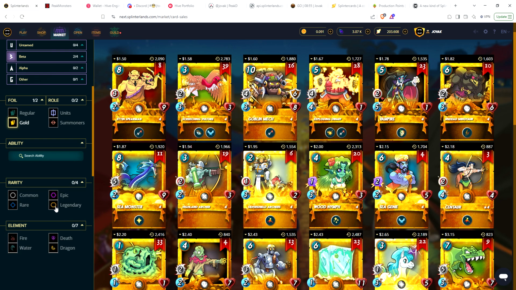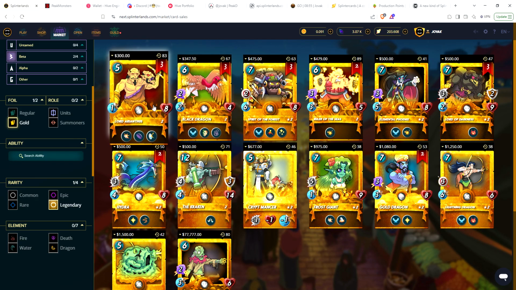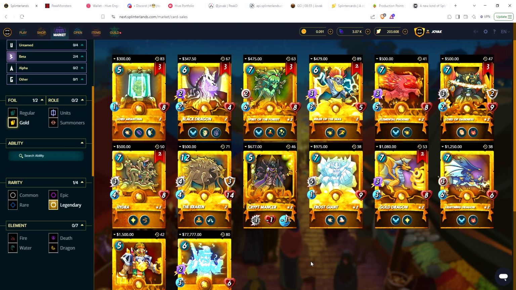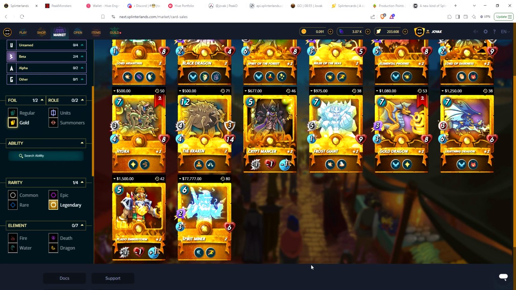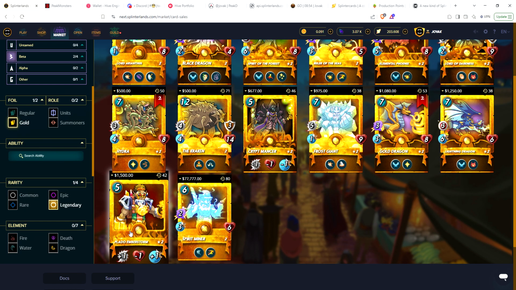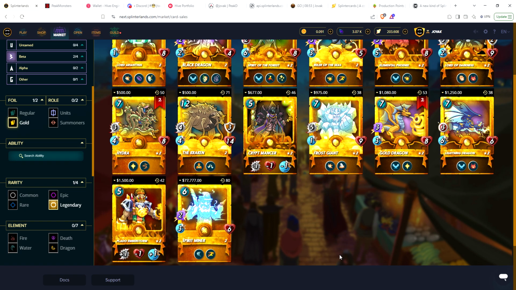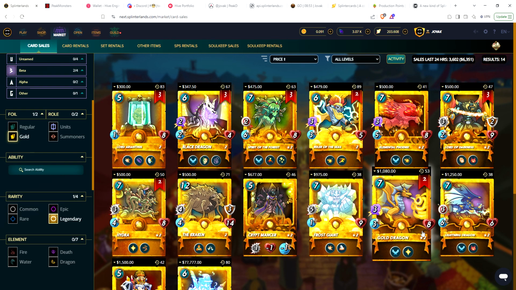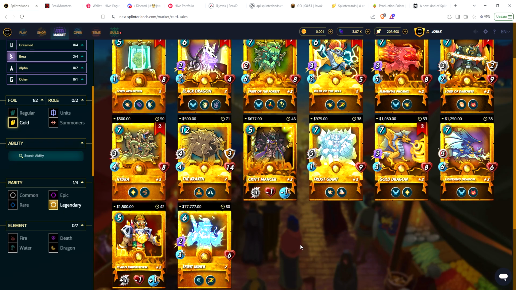And then finally your gold foil legendaries. Lord Arianis is sitting at $300. Let it load the correct graphics. All the way to Spirit Miner, a single copy available for $77,000. Plato, single copy for $1,500. Lightning Dragon, single copy for $1,250. So those are your gold foil legendary cards from beta.